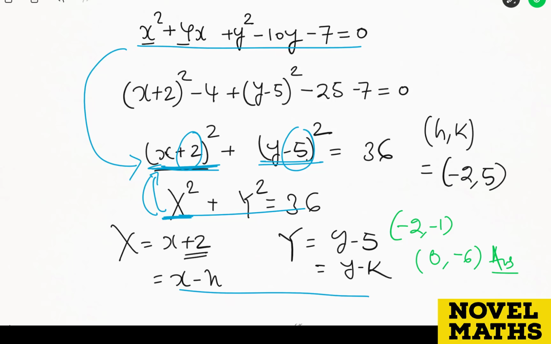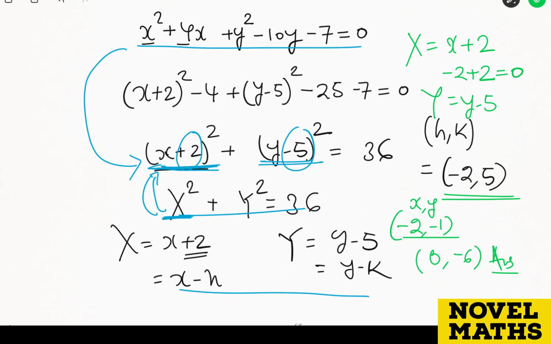You can do it formally also. This is what? This is h, k. This is the new origin. Negative 2, negative 1 is x, y, right? In the original coordinate system, this is x, y. You have to find capital X, right? So this is x plus 2, right? This is x plus 2. So negative 2 plus 2 is 0. Y is what? y minus 5. y is negative 1, negative 1 minus 5 is negative 6. Okay? This is the logic you have to apply.